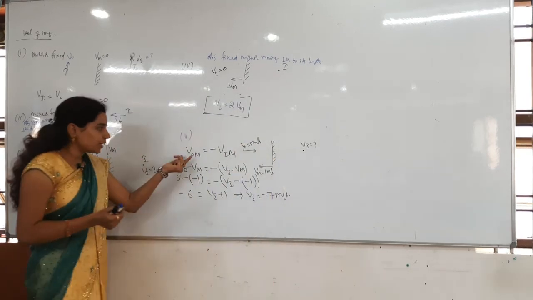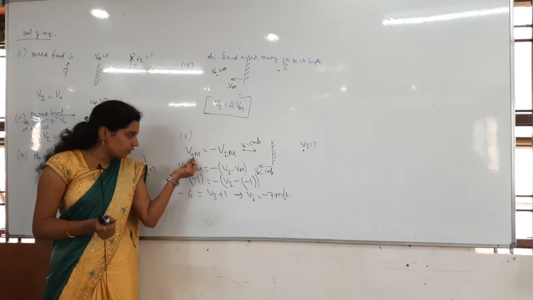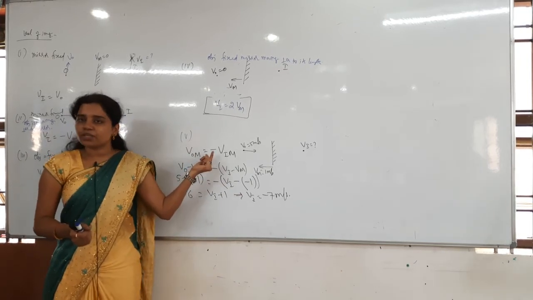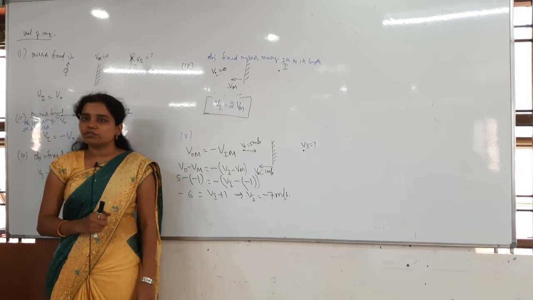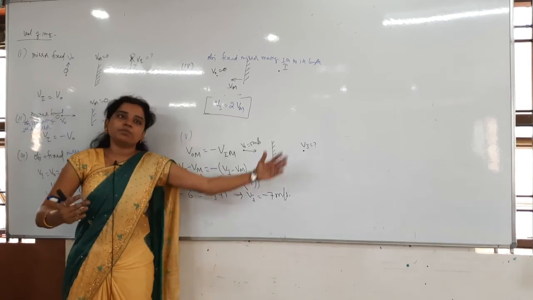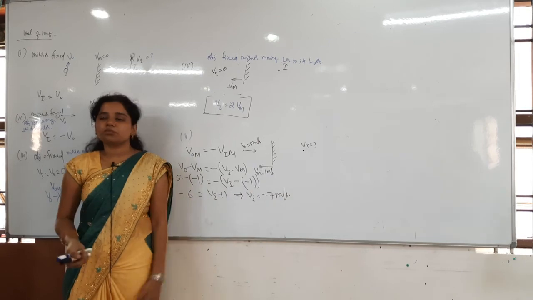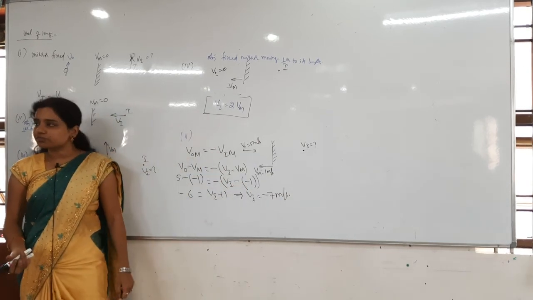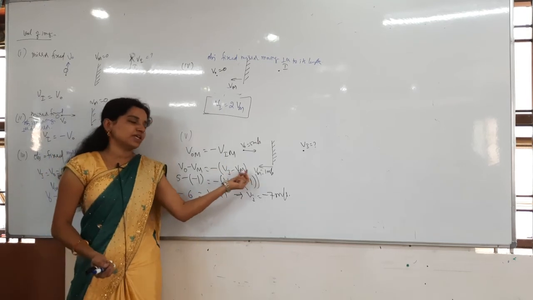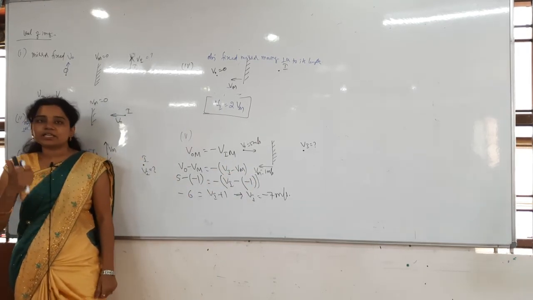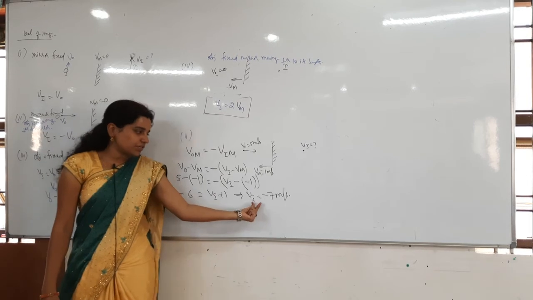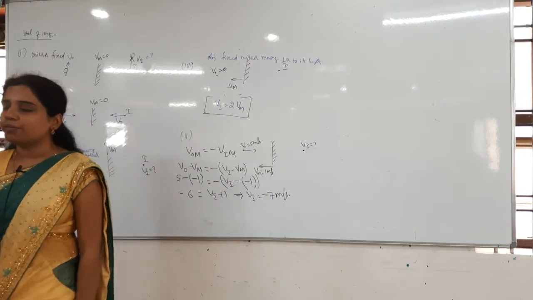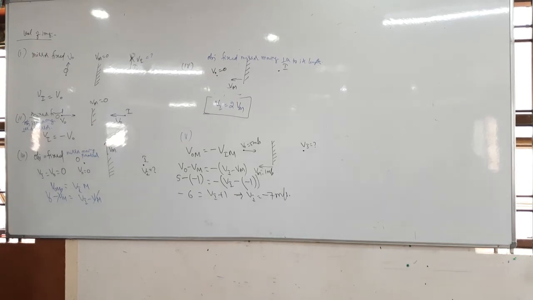So here VOM is equal to minus VIM. Why? What is the VOM? Nothing but velocity of object with respect to the mirror is equal to velocity of image with respect to the mirror, but in which direction? Opposite direction. Why? Because whenever the object is moving towards the mirror, image also will move towards the mirror only. So in opposite direction, so only minus VIM. VOM is VO minus VM, VIM is VI minus VM, but here mirror is moving along the negative x axis, so only I have taken minus of minus 1, here also minus of minus 1. Then velocity of the image is obviously how much? Minus 7 meter per second. Minus 7, nothing but in which direction? Opposite direction of the object velocity, or towards the mirror, anything we can say.